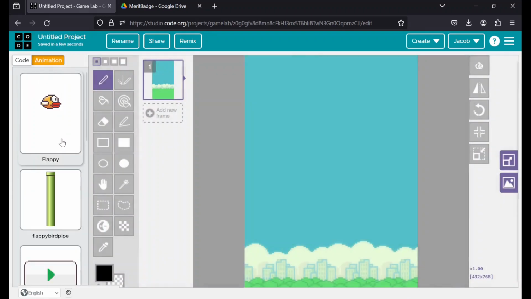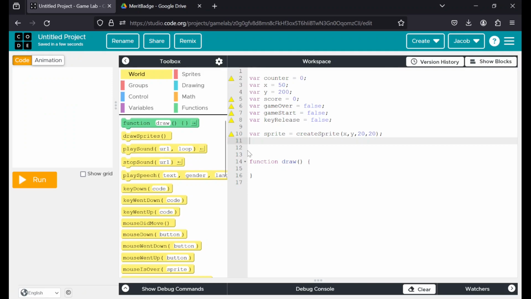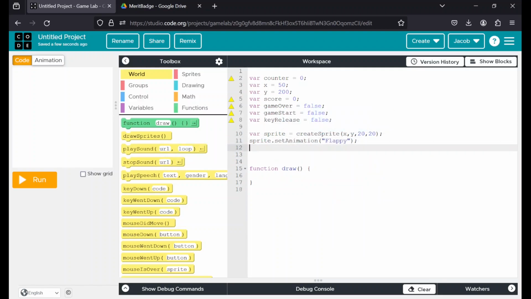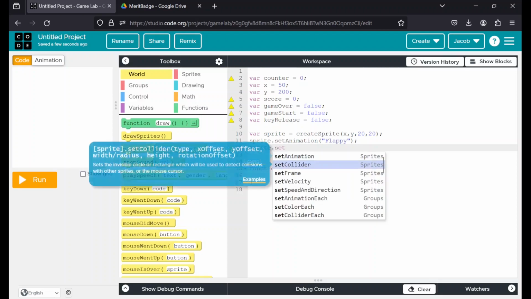From here, from whatever we called our Flappy Bird, I called it Flappy, we'll say sprite.setAnimation. We'll call it Flappy. Then we'll also do sprite.setCollider.